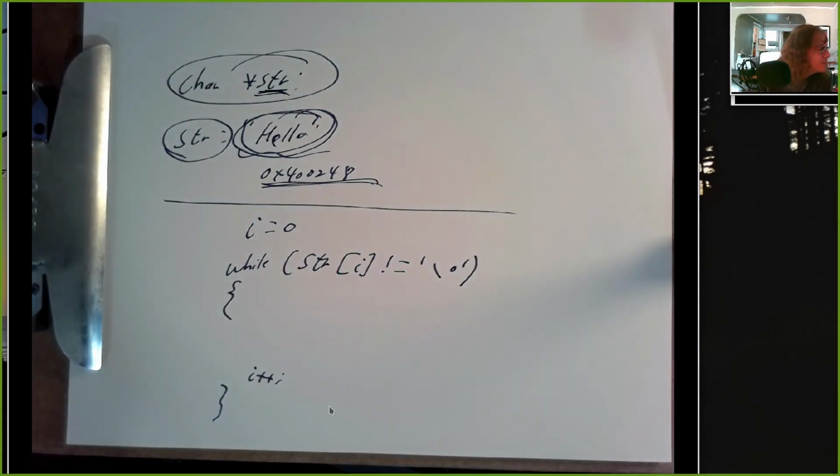Follow up, because I think you mentioned something like this, but is it possible to have a string without a null terminator? You can certainly have an array of characters that does not have a null terminator. But you cannot use that with string length, string compare, printf with a %s, scanf with a %s, anything like that. And technically it's not a string in that case. But there's nothing wrong with having an array of characters that doesn't have a null terminator, as long as you know what you want to do with it. But if you hand it to an arbitrary function and say do something with this, you've got to have some way of telling it how long the string is.